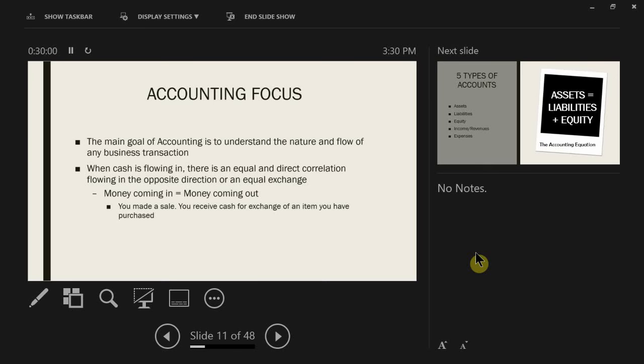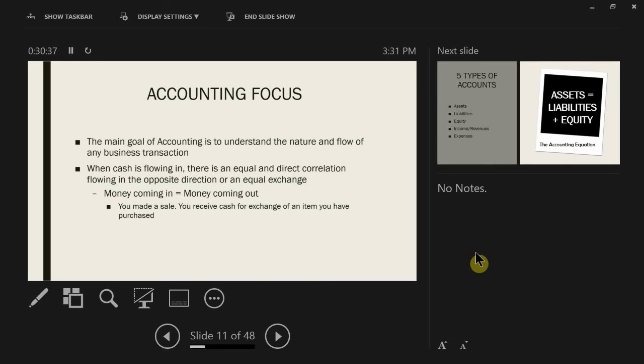All right? So the main goal of accounting is to understand the nature of a business, right? The flow of business transactions. So when we talk about accounting, we're thinking about transactions that affect a company. So for example, a sale. How does a sales transaction affect a company? It allows you to make a profit, but it also allows you to sell a product, right?